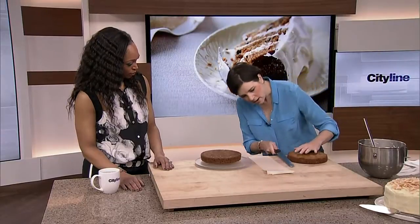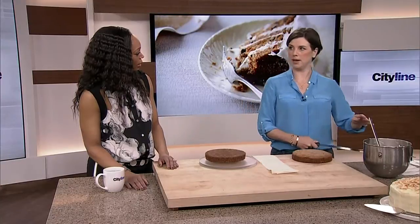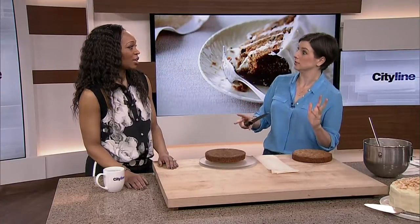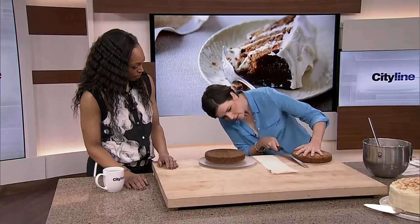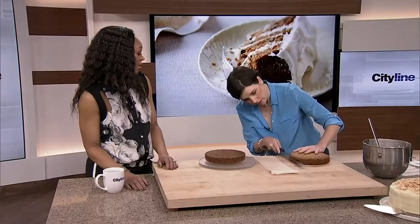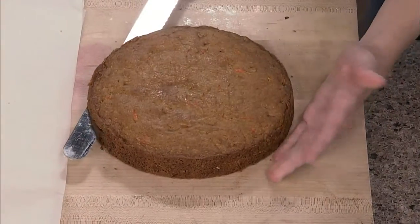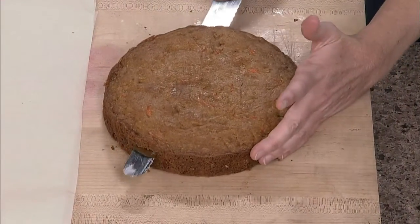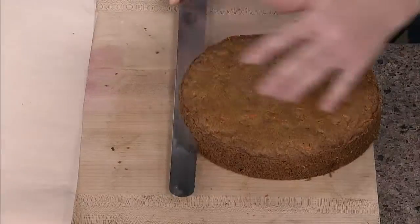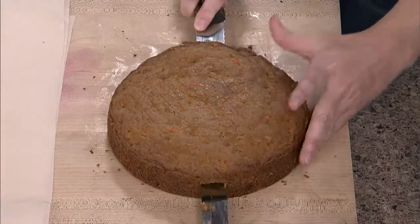You take your serrated knife and cut the cake in half. Don't just cut it like you're cutting a bagel, because you know when you cut a bagel and one end is thick and the other is thin — that's not what we want here. Slow and steady. Get yourself nice and low and just start going around. You can even use toothpicks to mark it. You eyeball it and then once you get all the way across, you go through. I'm already messing up, but I caught myself. You can always do that if you're going slow and steady.